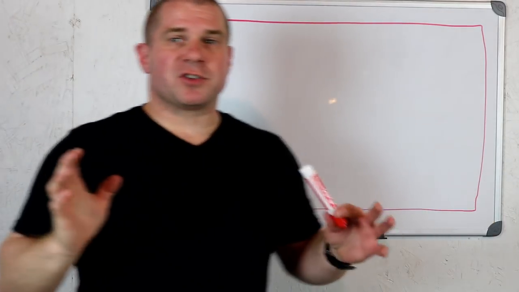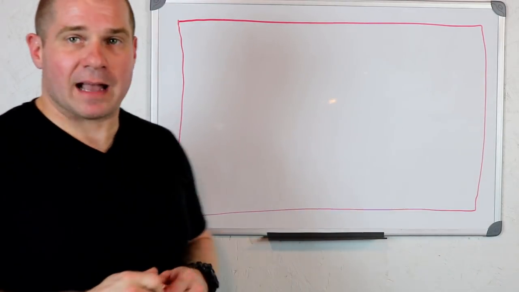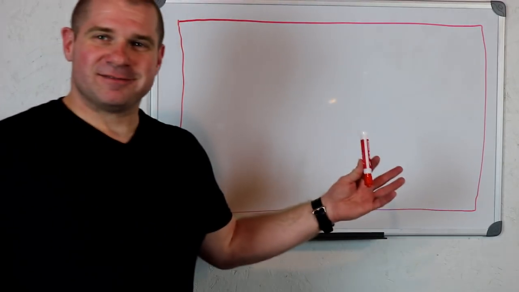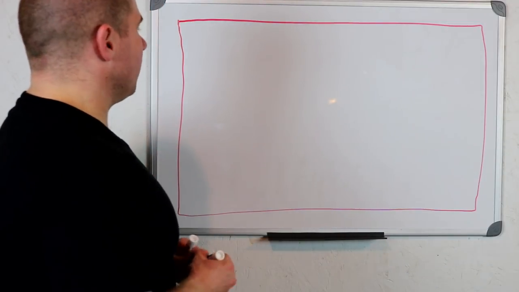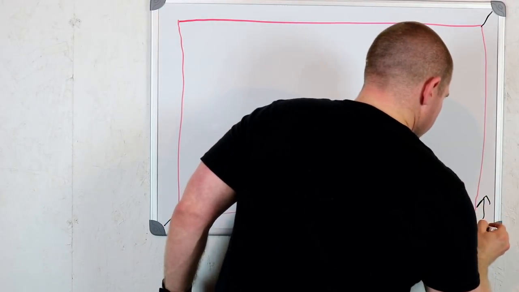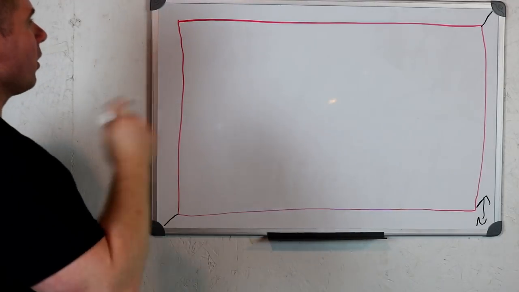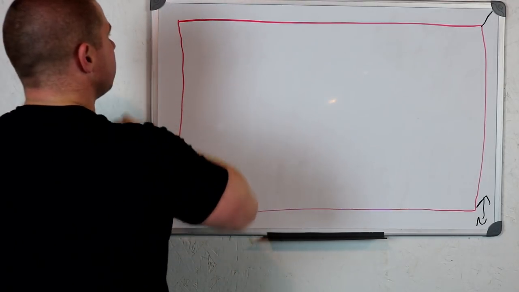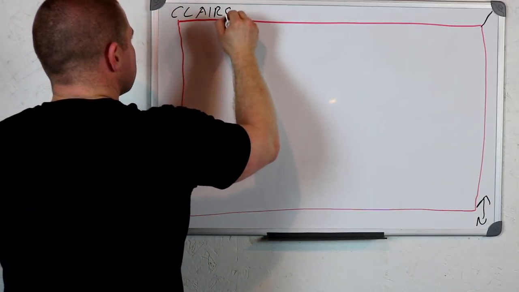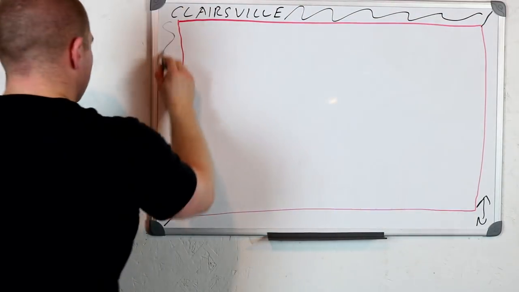And we're going to have to learn what jurisdictions are around it. You need to know what's around your community before you can really understand the dynamics of what's going on in it. So this is our town. We'll call this Bumbleville, right? And then around Bumbleville, on the north and west ends of Bumbleville, we're going to call this, let's say, Claresville, right? All that's Claresville.